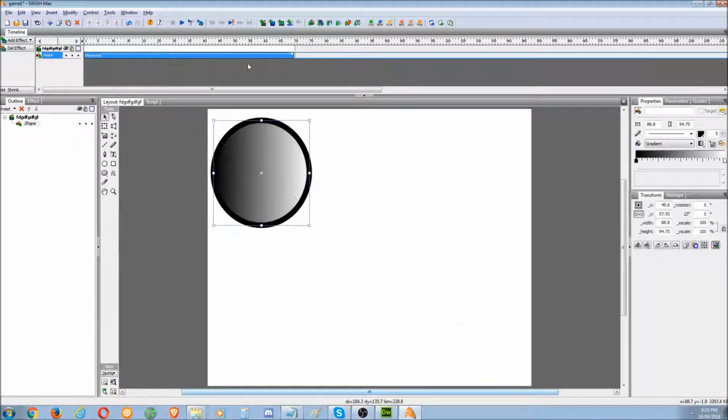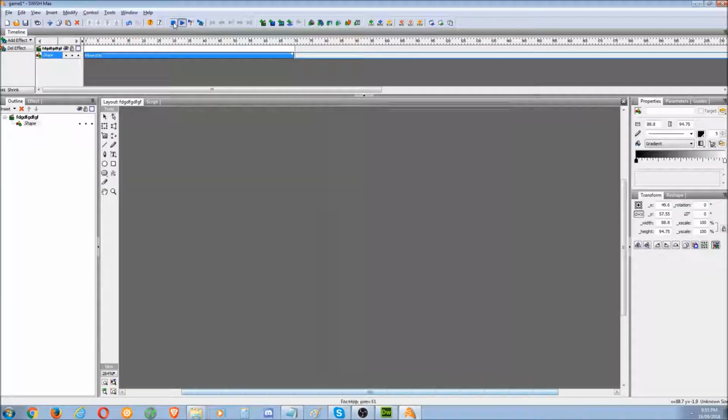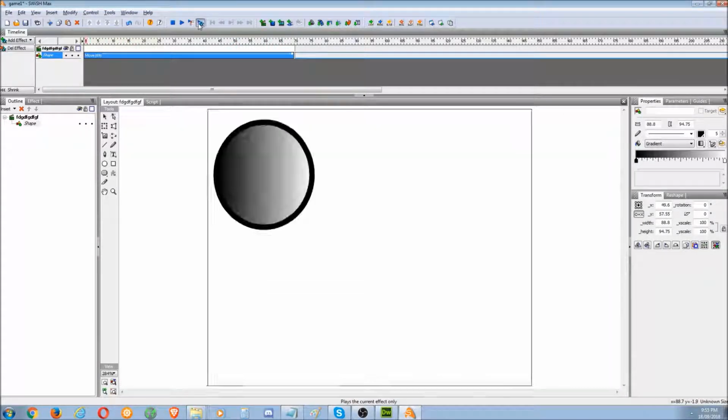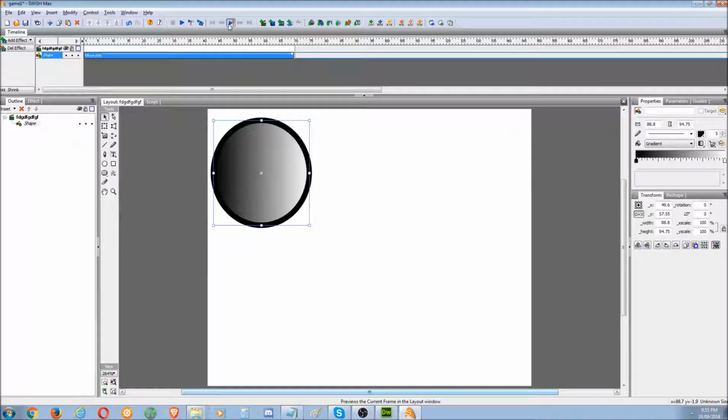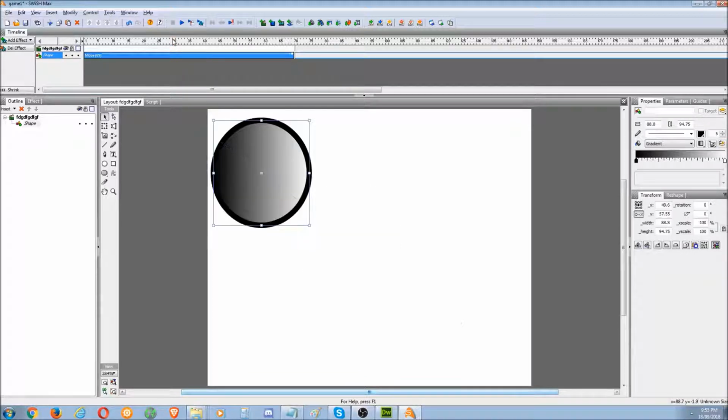Okay, so these controls. Now you see the screen flashes and it goes all funny. You click all these things, they do preview frame. Using these controls, it can mess things up and it can crash your SwishMax very easily. You don't want to be touching these play controls.